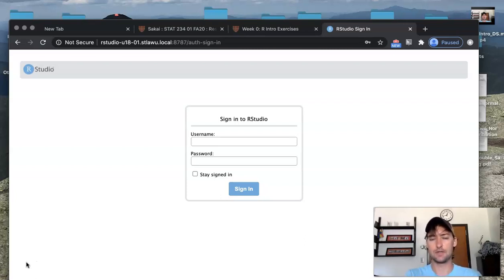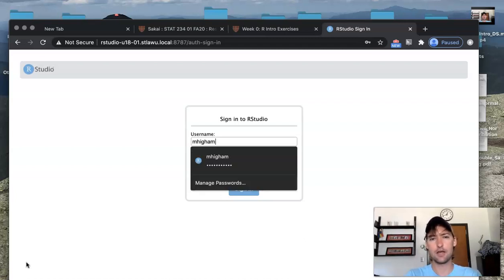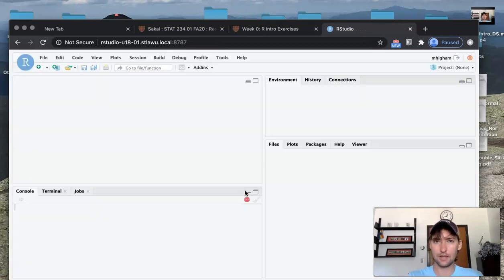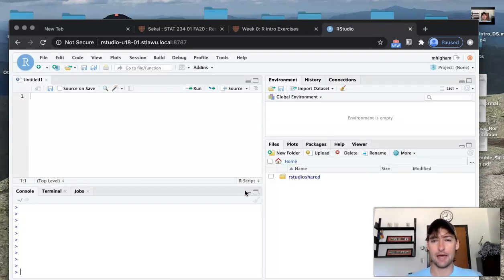Okay, so if you've navigated from Sakai to the RStudio server, you should come up with this page where you just want to enter in your username and password, just the same as you would be logging into Sakai, and click sign in. I'll mention that you have to be on campus to be able to do this, so you have to be using SLU's Wi-Fi. If you are not on campus, then you'll need to VPN into the server, and there's directions on that on Sakai, but I'm not going to talk about it here.